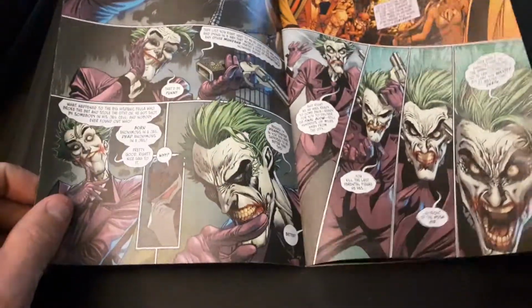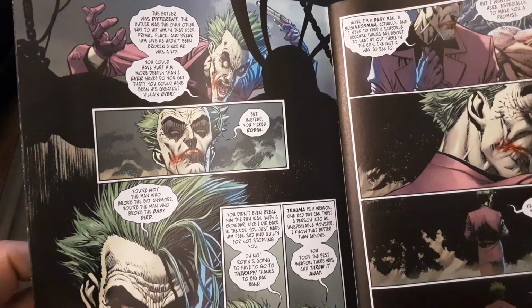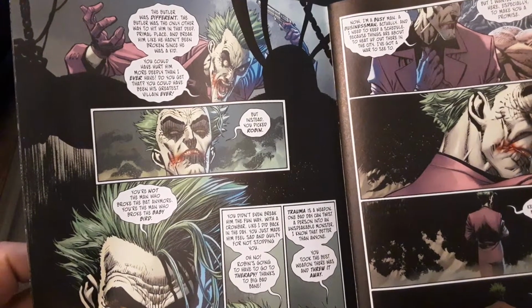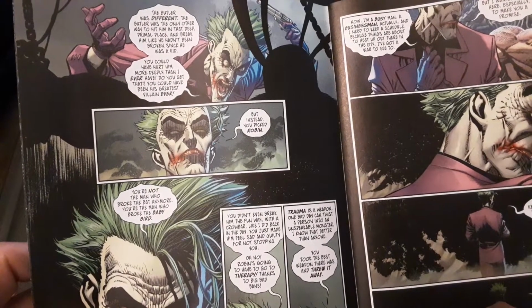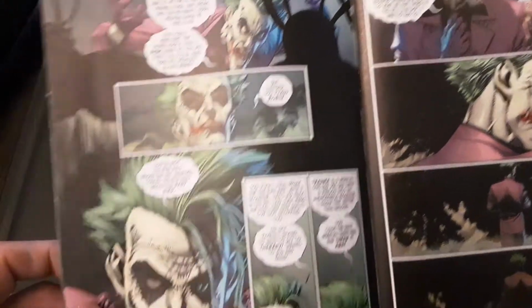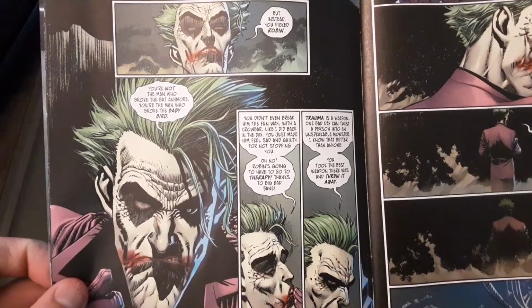And it's a meta commentary to how Tom King told that story there with Alfred being murdered in front of Damian Wayne. The butler was different. The butler was the only other way to hit him in that deep primal place and break him like he hadn't been broken since he was a kid. You could have hurt him more deeply than I ever had. Do you get that? You could have been his greatest villain. Instead, you picked Robin. You're not the man who broke Batman. You're the man who broke the baby bird.